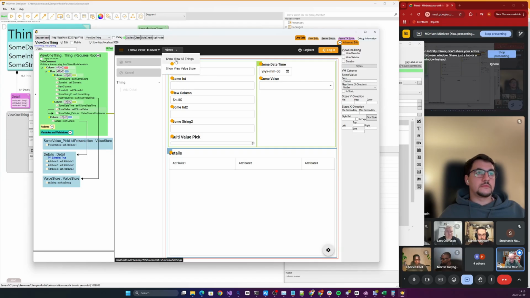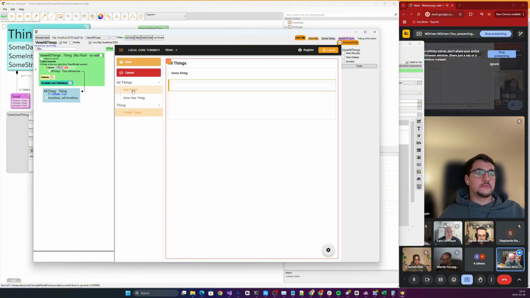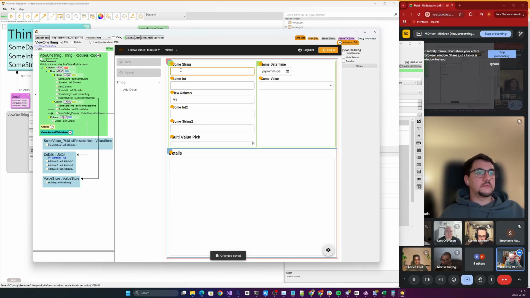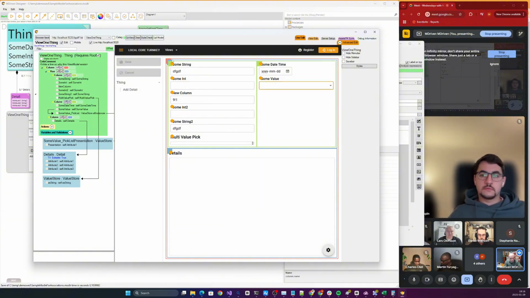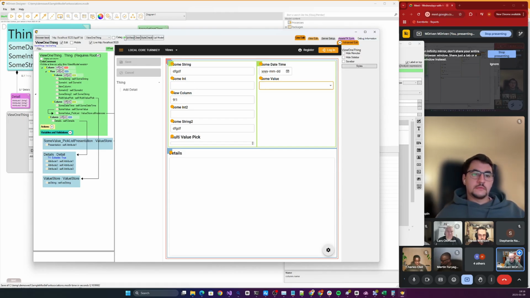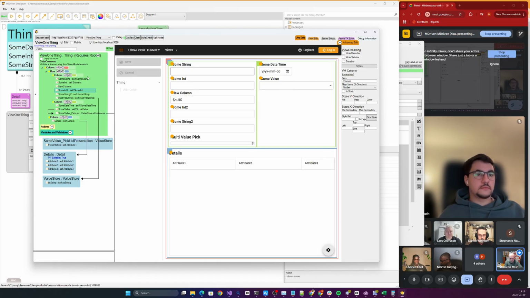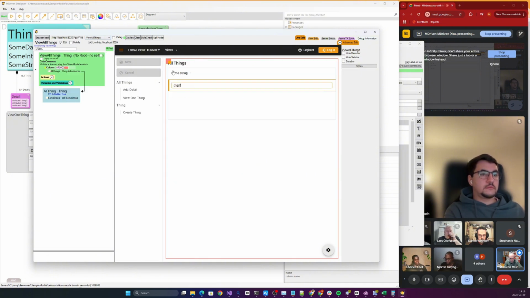But we can go back to view all things and create a thing, and now we also should have a root object. Let's see. I was a bit confused. I thought this green dot would have gotten the value of the, if I go here and then go back, yeah, then I've lost the root object. So the point here was that this should remember the root object.